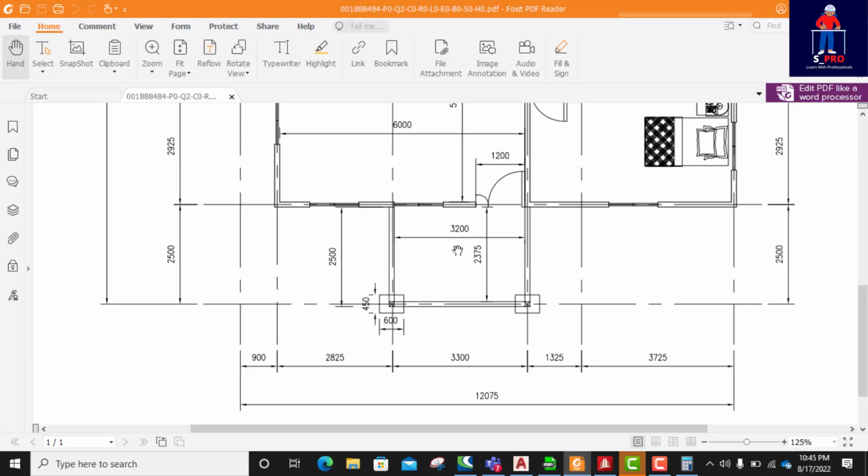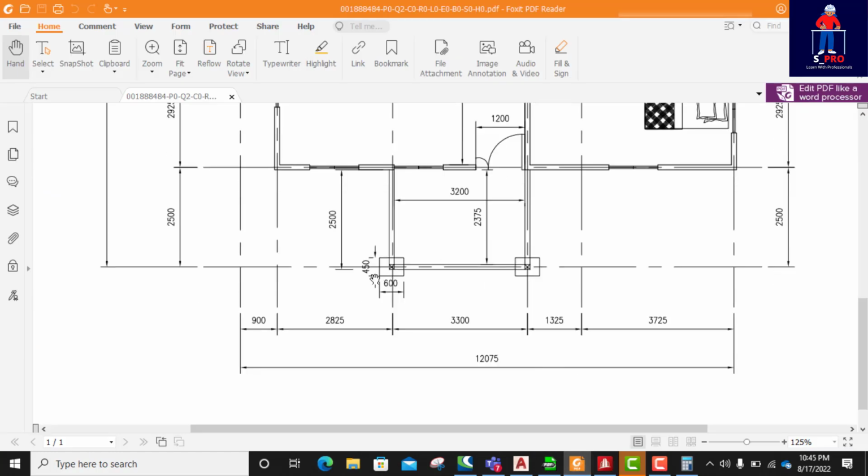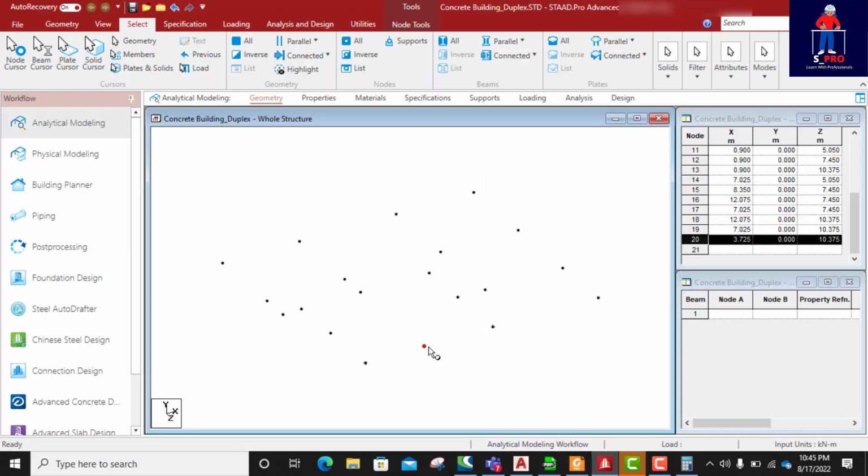So let me go back. I will offset 2,500. No, 2,500. Yes, center to center. Yes, column 2,500. These two.